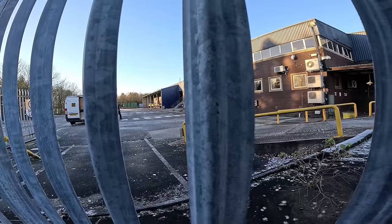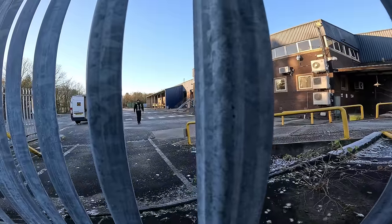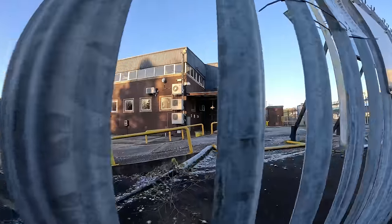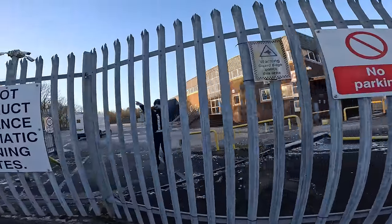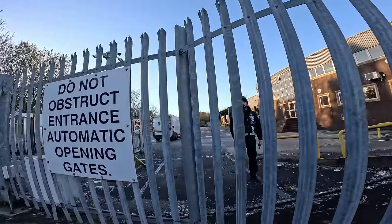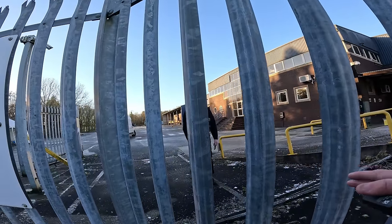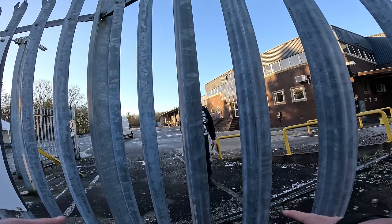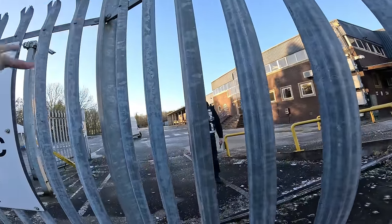Second guard: Can you get on the site or what? Creator: Not on your site. I'm making a video. Guard: Of what? Creator: National Veterinary Services. Guard: Who allows you to take a video? Creator: I'm standing outside, I'm not coming on. I'm making a video, and National Veterinary Services will see the video — they'll see how you're protecting the site, how you've not got your SIA licence on display, and how I was here for 10 minutes flying the drone and you had no idea I was here.